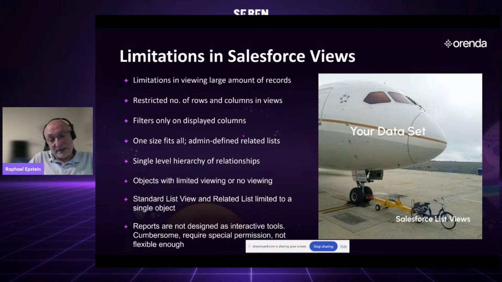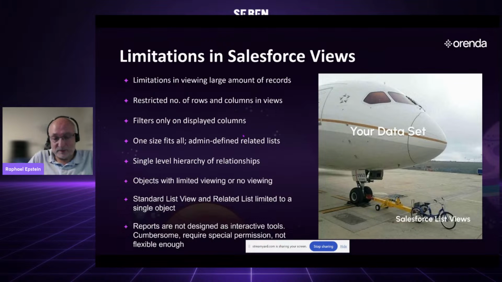And another situation that we've seen a lot is that standard list views or related lists show you information from a single object. So if you need some information from a related object, maybe an extension object, maybe one-to-one, it becomes quite a challenge. And of course, one would say, hey, you can use reports, but everybody knows the complexity and limitations of reports. It's quite cumbersome.